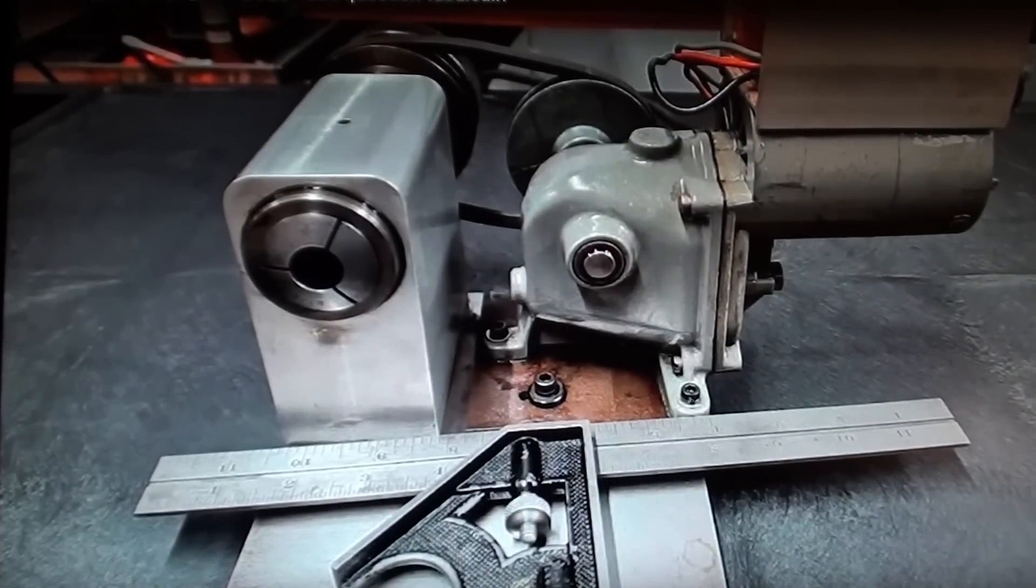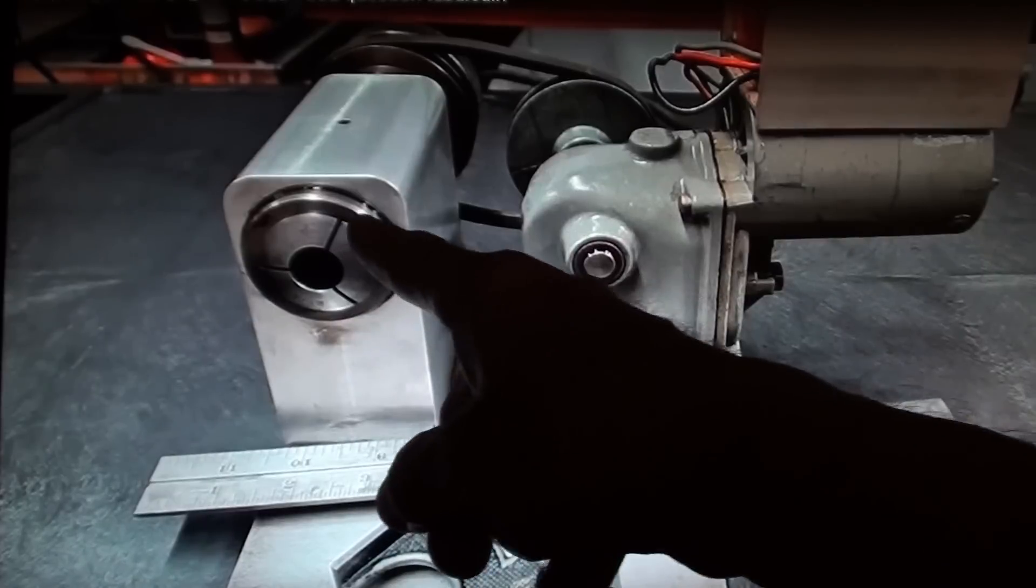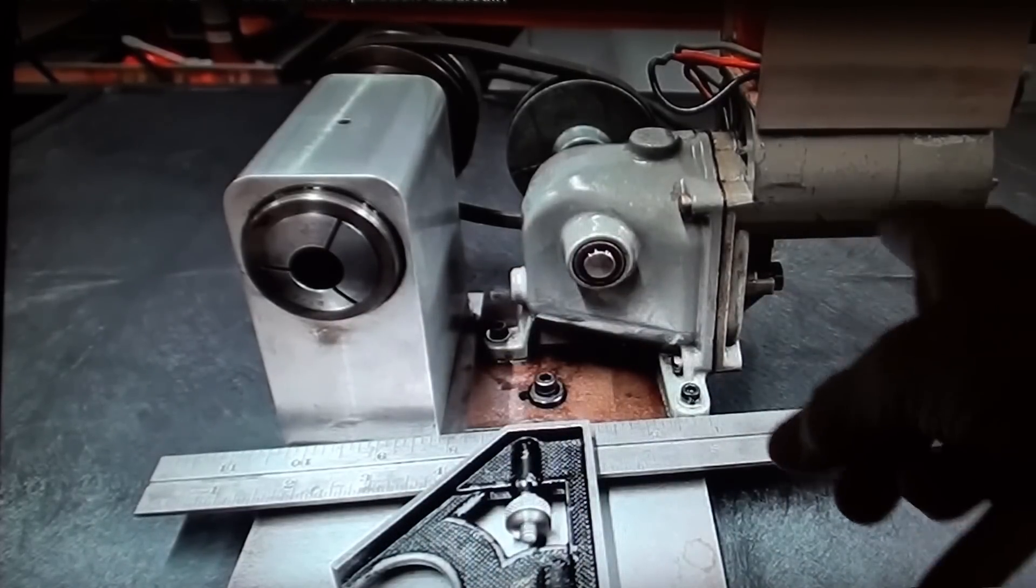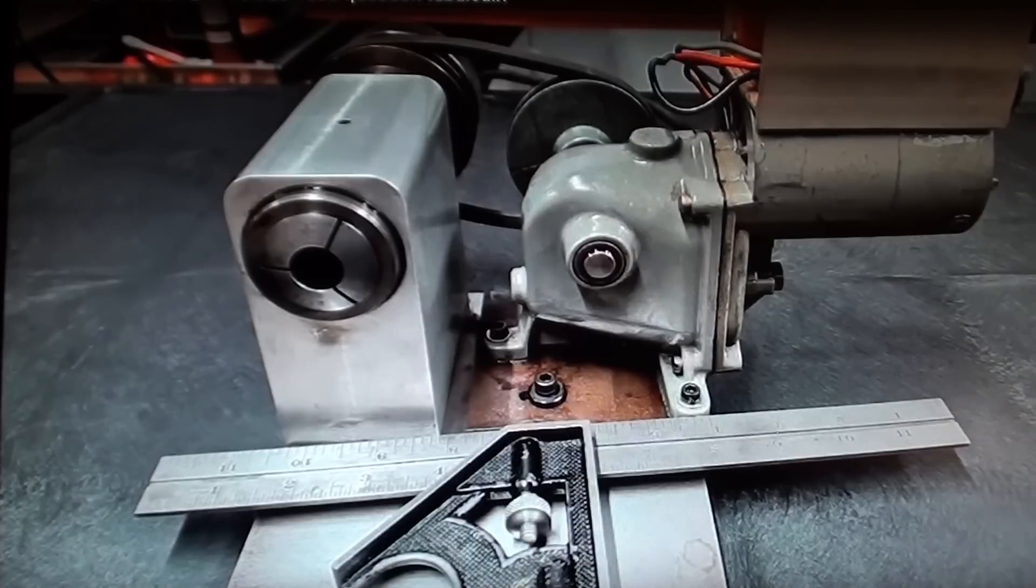And finally, here's the bonus question number five. Consensus has it that this device is used along with the surface grinder to do a little cylindrical grinding, such as sharpening punches and other round materials that would be held in the collet. And then there's a very slow motor here that's geared down, and you could grind very accurately to diameter. This seems to me that it could easily be damaged by coolant, but it appears to be homemade, I'm not sure, very nicely done with 5C collets. So I think that people are correct in their identification of that.